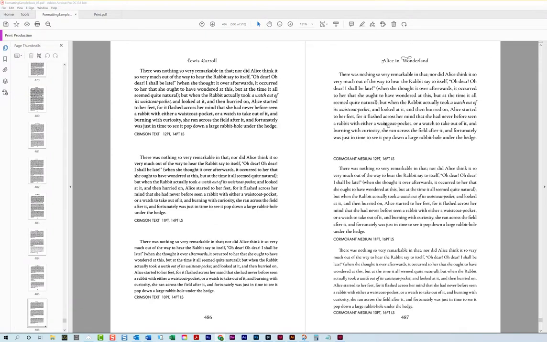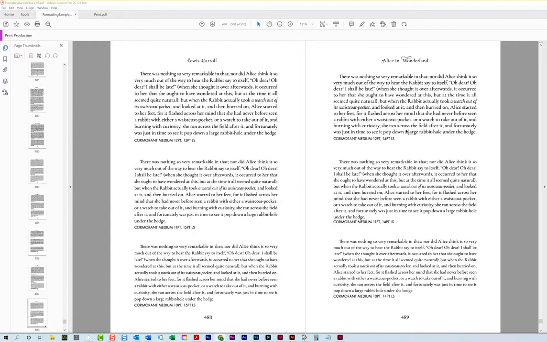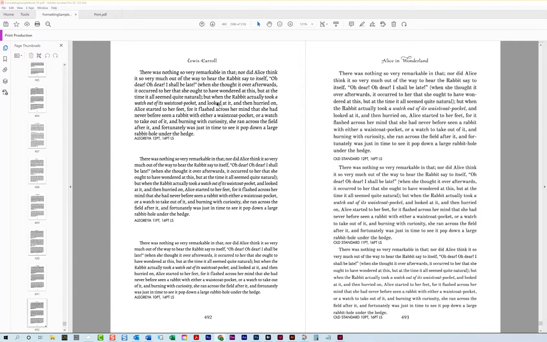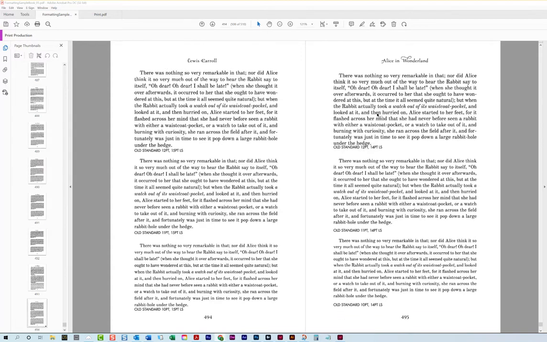Cormorant Medium kind of has a cross between a Garamond and a Caslon feel to it. There's also a Cormorant Infant, and it is a great font to use for children's books. Anytime a font has Infant at the end, it typically means that it is kind of a primary font, meaning that the A's do not have the little swoosh up top. It actually has just a circle with a line to create the A. So it's not a two-story font, I guess you could say. So it's Cormorant Infant. This is Allegreya. This is another Google font. Old Standard is another Google font.